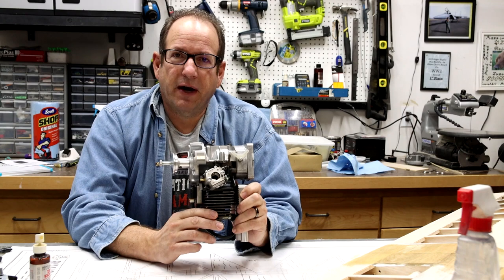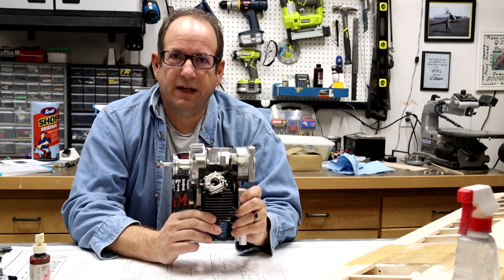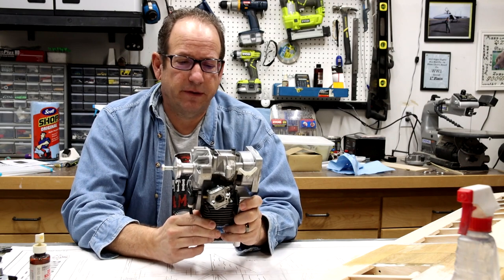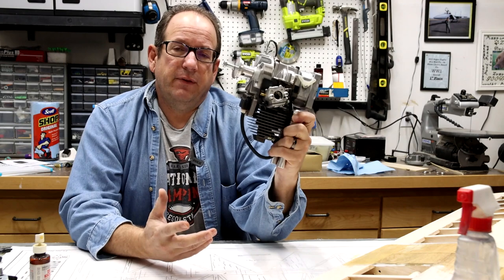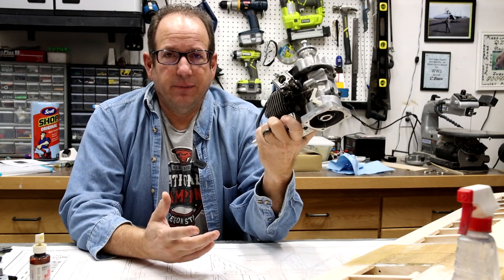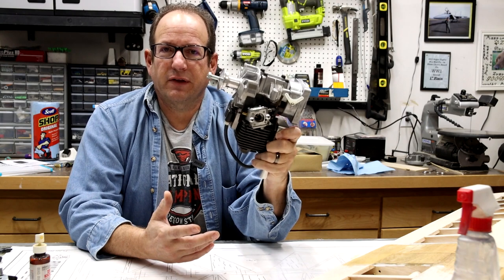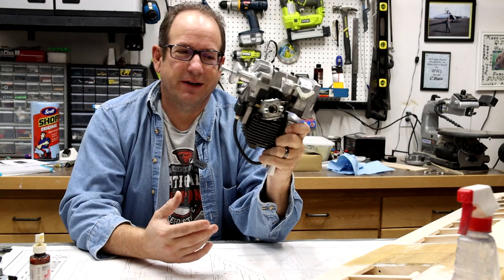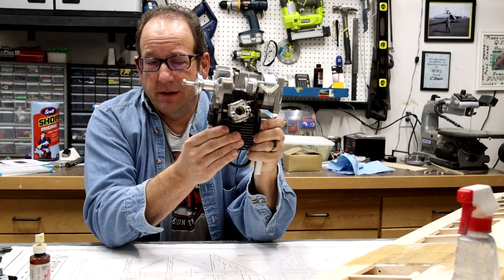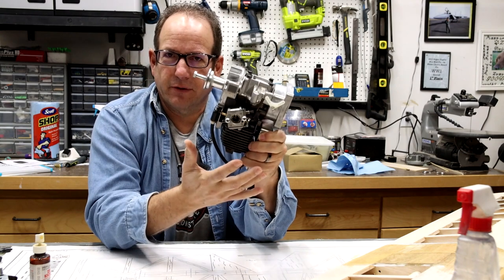The owner had bought it, maybe ran it one time, put it back in its box and didn't have any use for it. So we got a great deal on it as a result of that. But if you think about it, it's kind of neat, because you've got an engine here that was originally probably slated for a weed whacker. If you want a feel-good situation out of this, you say, well, this engine would have been put into a weed whacker, which would have had a cowling all around it.